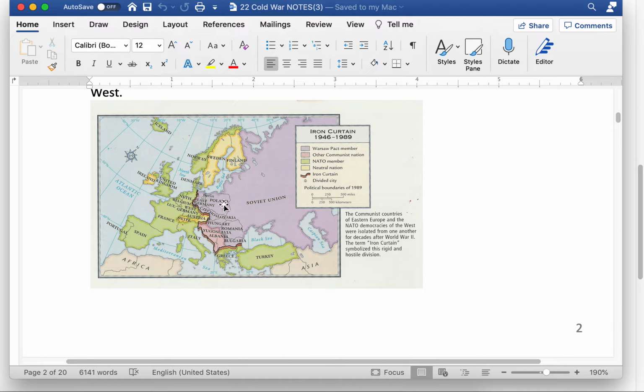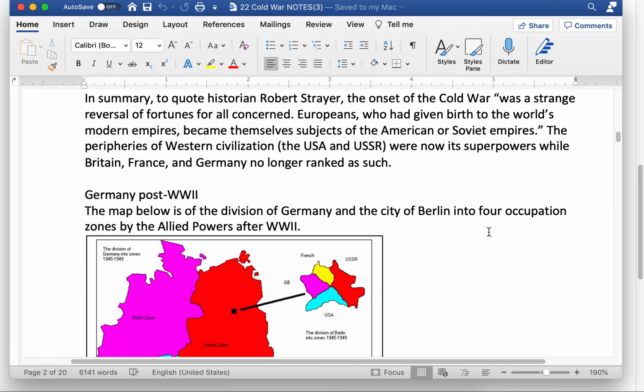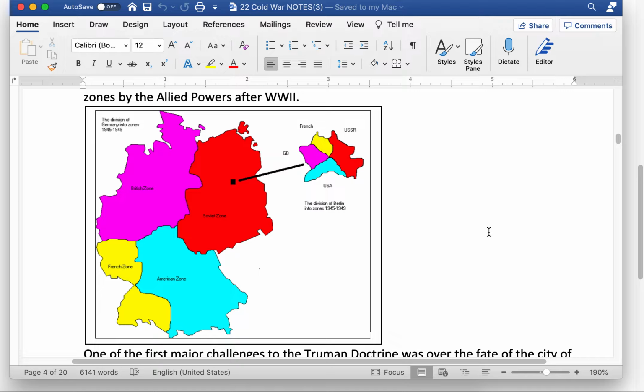Behind this Iron Curtain are the communist societies of the East that are under the control of the Soviet Union and become part of the Soviet empire. Just looking at these other maps here, Germany is kind of the front line of the Cold War. Obviously, Germany was the leading fascist power that the Allies, the liberal powers, and the Soviet Union sought to defeat. And this is a map of Germany, and here you can see how it's split between the Soviet zone, and here's Berlin, and then the liberal zones of British, French, and American control.